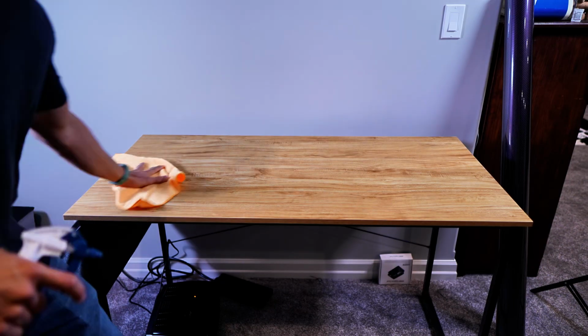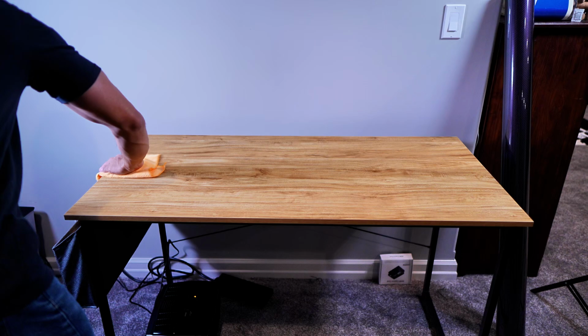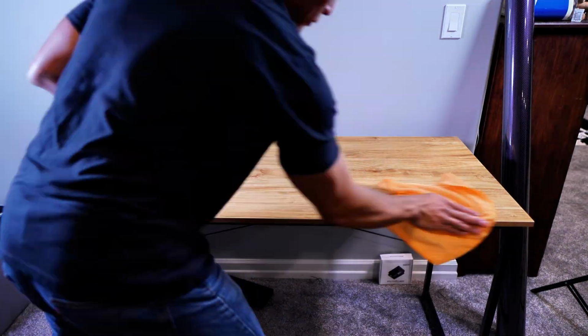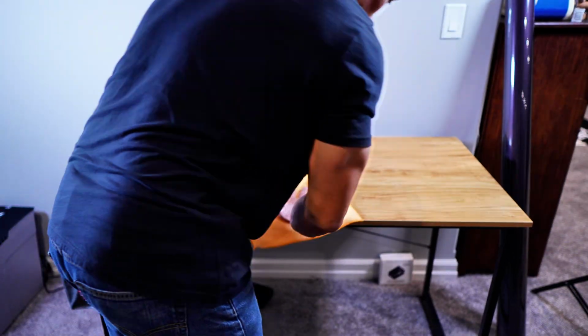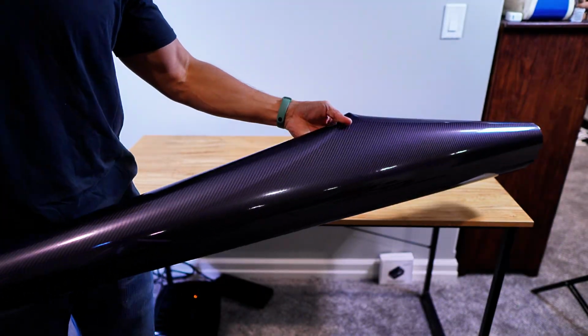The first thing you need to do before getting started with any vinyl wrap project is to ensure that the surface you're going to be putting the vinyl on is thoroughly cleaned. Here I am cleaning the surface of the tabletop as well as the edges with a mixture of isopropyl alcohol or rubbing alcohol and water, as well as using a clean microfiber cloth.